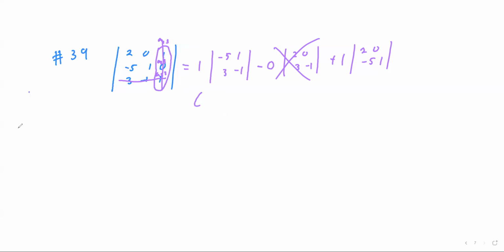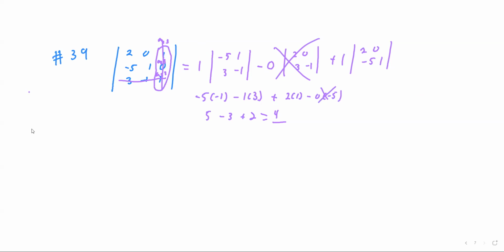I just got -5 times -1 minus 1 times 3 plus 2 times 1 minus 0 times -5. So this gives me 5 minus 3 plus 2. That would zero out. So then that's 5 minus 3, which is 2, 2 plus 2, which is 4. So the determinant of number 39 would be 4. It doesn't matter which row you would have chosen. Any option would have given you the same conclusion. The goal was just to see which one could have the least amount of work.